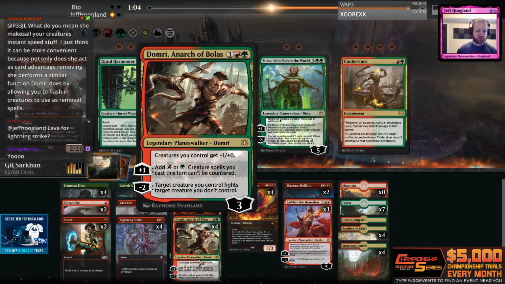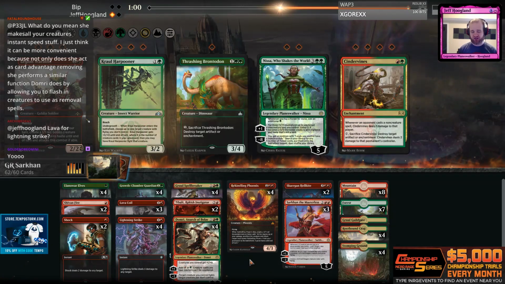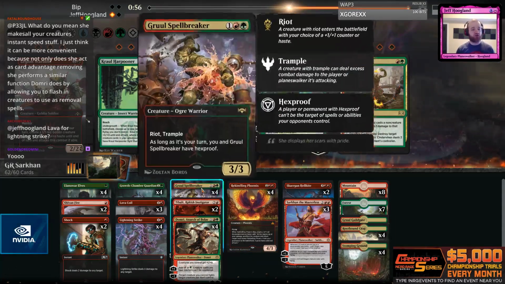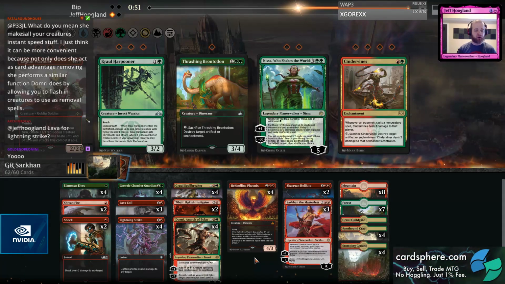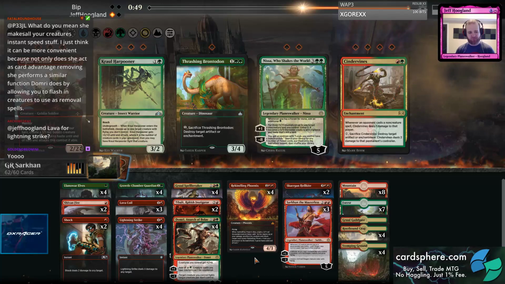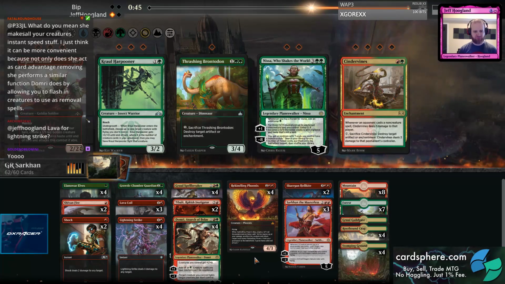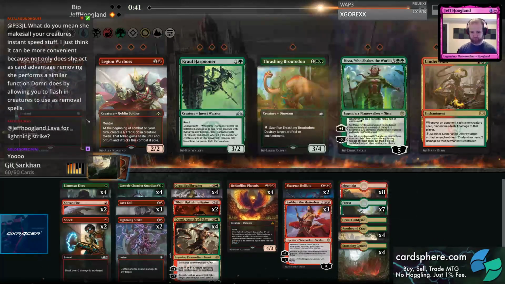Wonder if Domri's a trim because they're going to be going wider than we are. Although he's also a removal spell in situations, right? Someone had mentioned Spellbreaker earlier. Domri's also very good with Spellbreaker because Spellbreaker's hexproof on our turn, so they can't blow out our Domri activation with removal in response. Yeah, maybe Lightning Strike's the one that's got to go. I kind of like the rest of what I have going on.